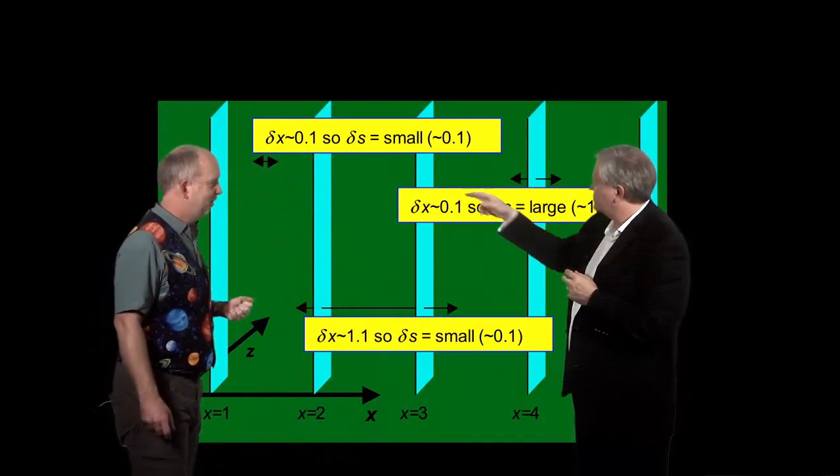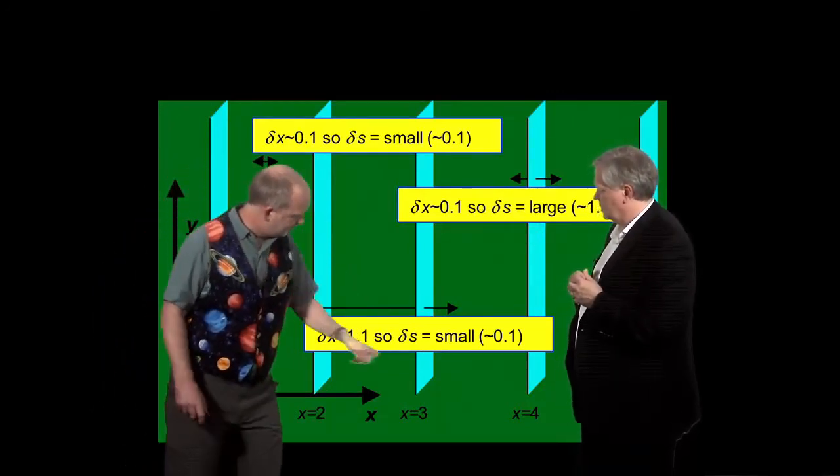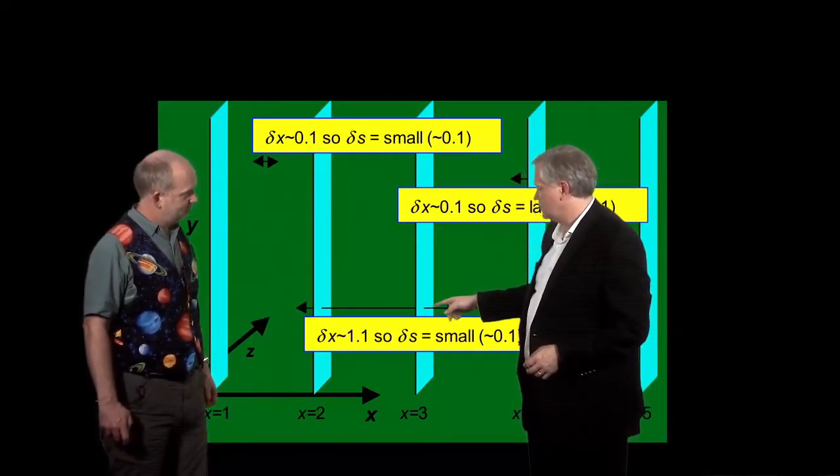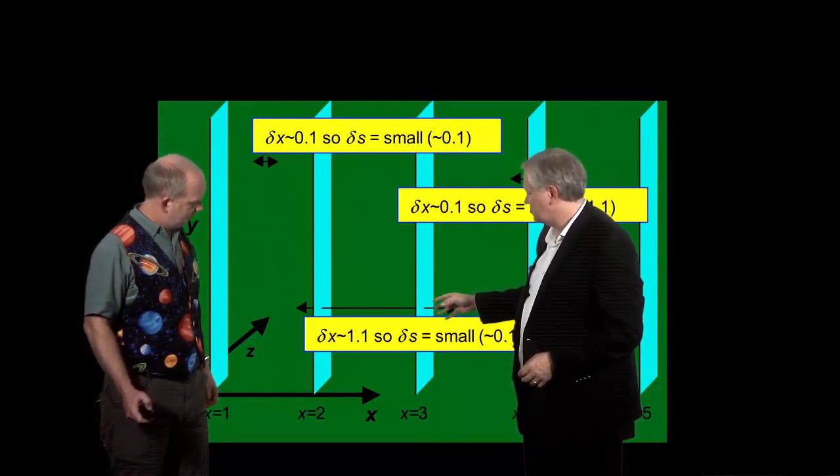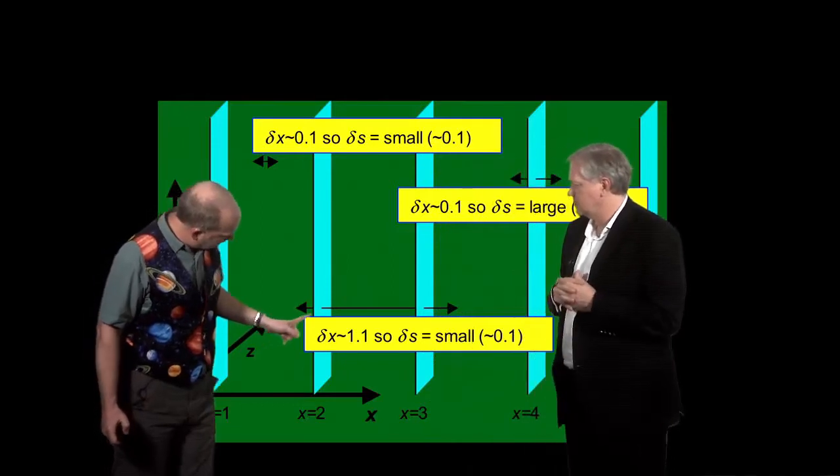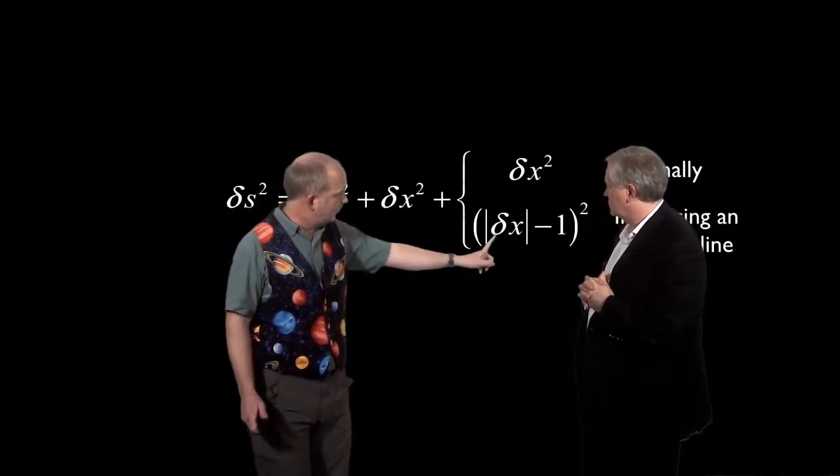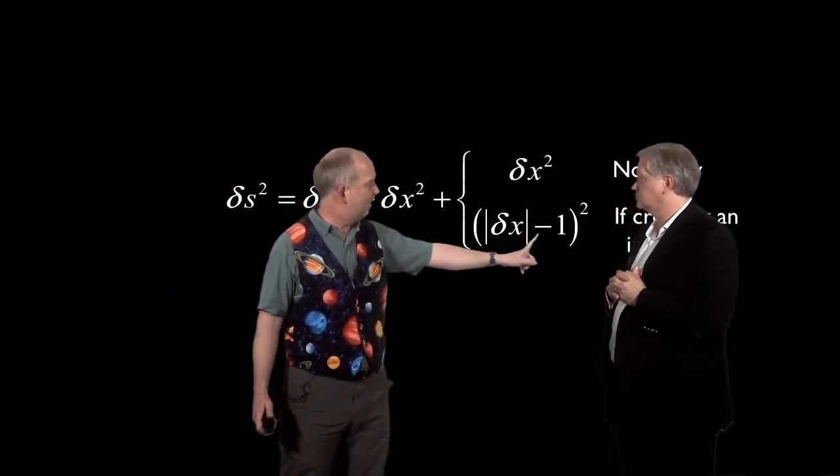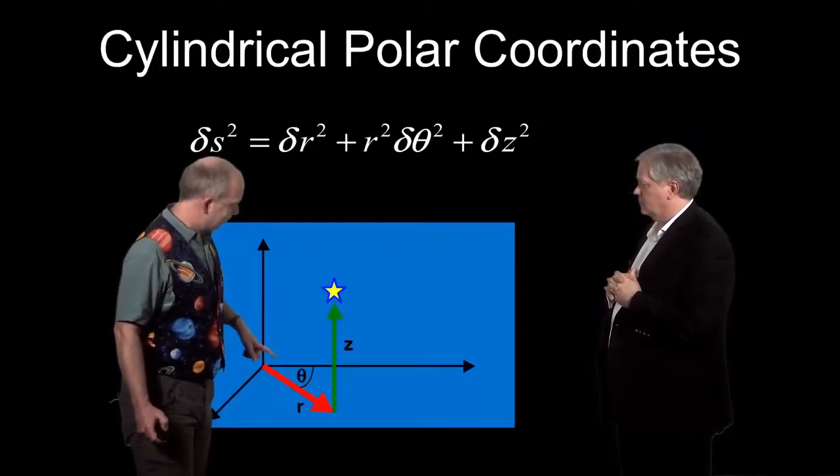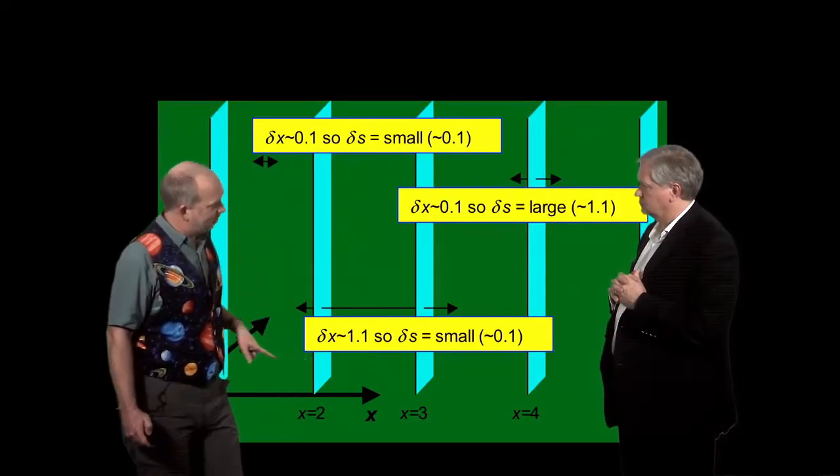But interestingly enough, they do affect something else a long ways away. So let's imagine take these two. What's going to happen now? All right. So in this case, these things are an integer apart. So if I do bloom here, the explosion is going to map, not here, but over there. So this one's, let's say, 1.99 and this is 3.01, so they're crossing an integer boundary. And so we have to use this one. So the difference is like 1.01 minus 1, small number, square, makes it even smaller. So it means these two actually are close to each other and are going to affect each other.